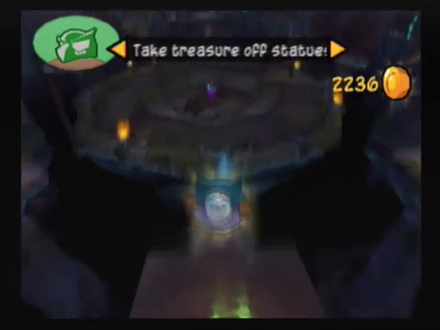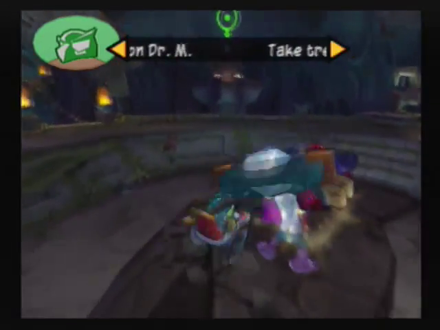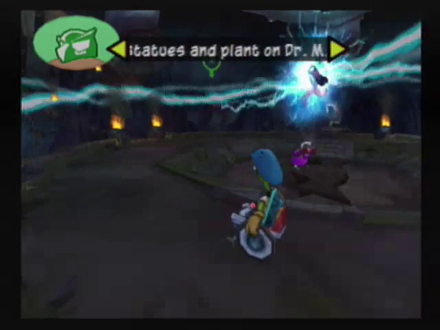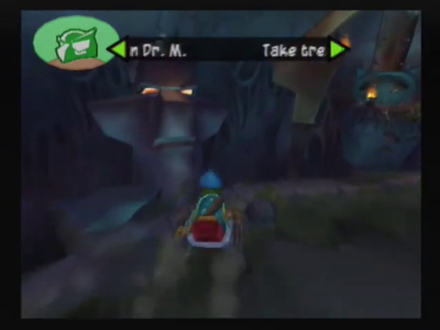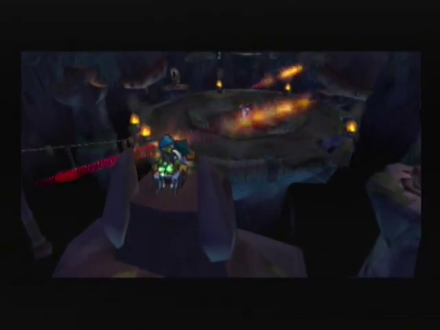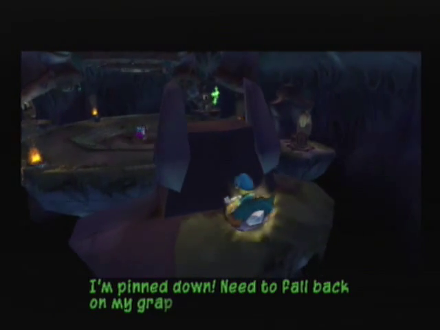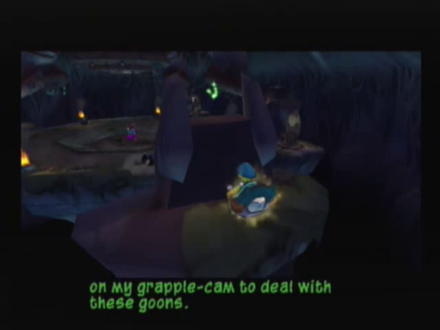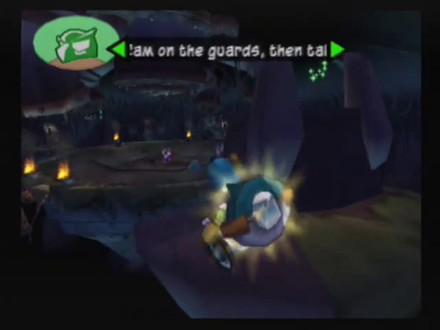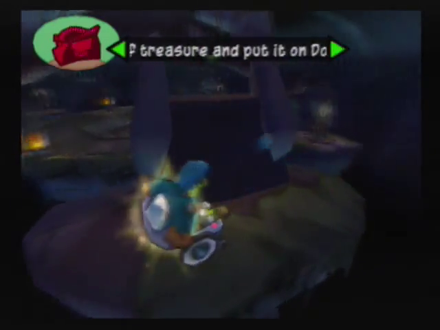Alright, so, stronger than he looks. This is kind of an interesting boss fight where basically what you need to do is grab these crystal thingies and put them onto his back. If you put them on top of him, then McSweeney will, not McSweeney, Dr. M will take damage. And so, now we need to use the grapple cam in order to do this. And I think that might have, yeah, that was actually a bomb. Grapple cam is on this button.